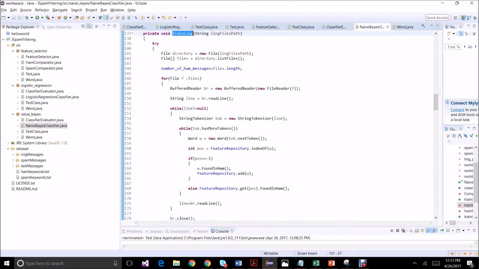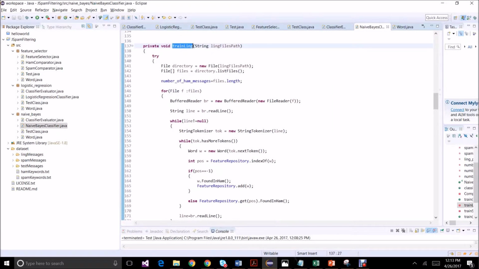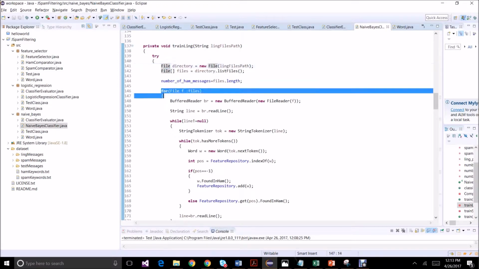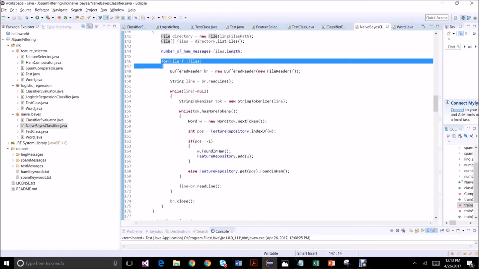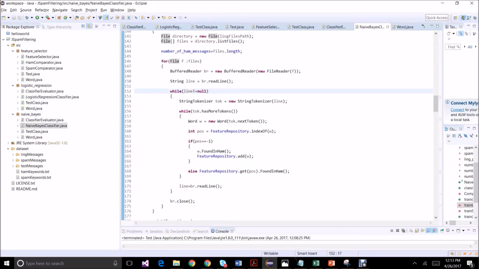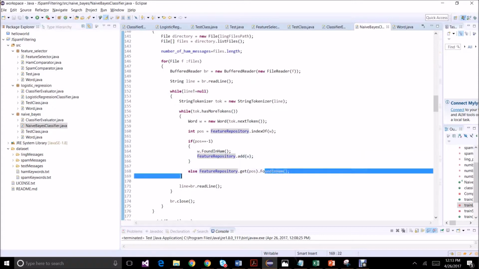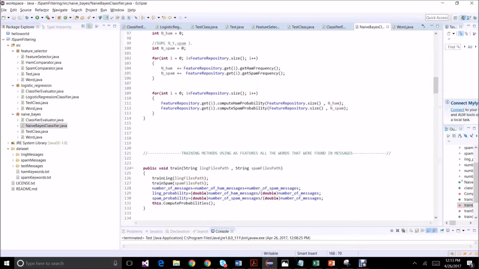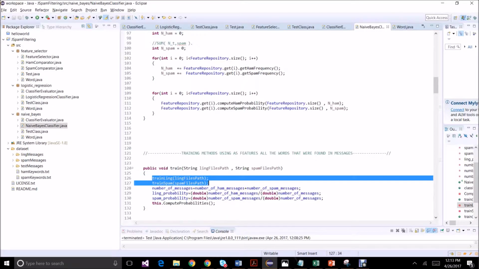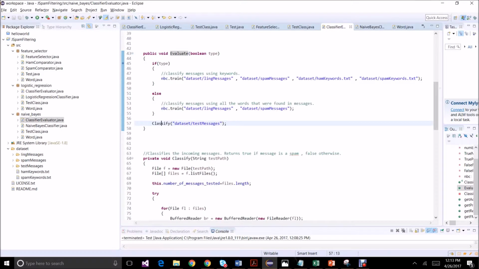In this process we iterate through all the files and directly create a common data structure where we put each word, and we also associate a parameter which says if it is found in ham or spam. In this way we train the model.